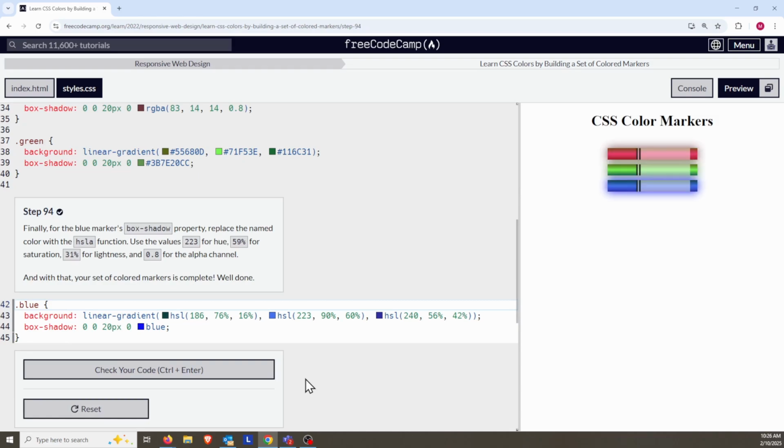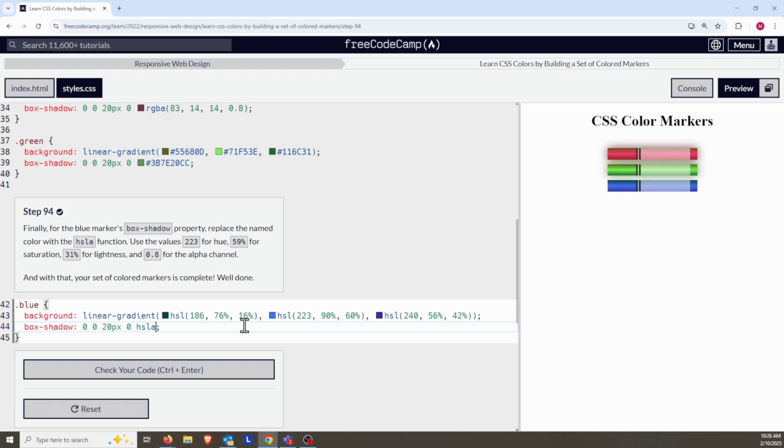And the last step, 94. Finally, for the blue marker's box shadow property, replace the named color with the HSLA. Makes sense.